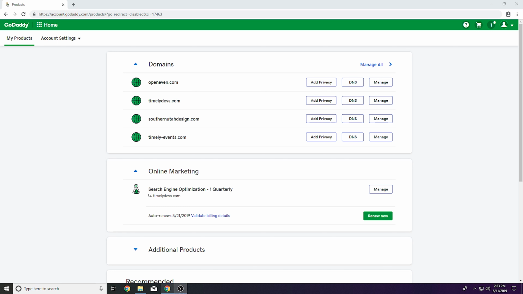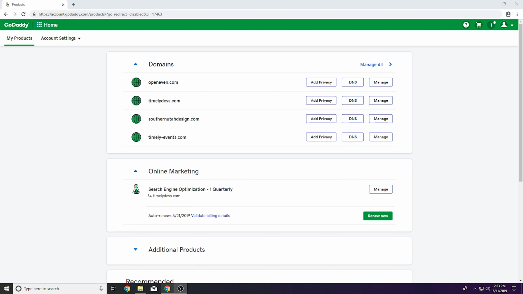And it's really important we have this because no one's going to remember what's called an IP address. No one's going to remember 168.254.61.8 to go to every website they want. They're going to have an easier time remembering southernutahdesign.com rather than that long number I mentioned before. So this is really important. We really want to take care of this, and we got to get it done properly to avoid DNS issues.